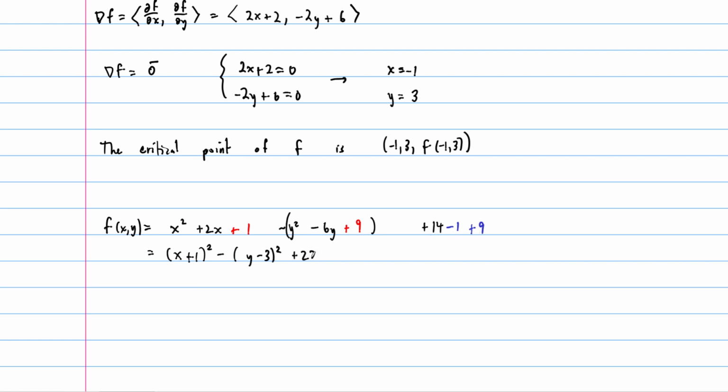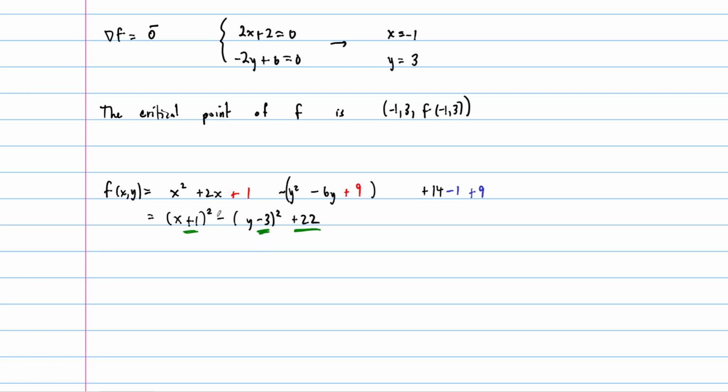22, right? And look, these numbers are not a coincidence, because we have negative 1, 3, 22. Those are exactly the coordinates of our critical point. And we know that if z equals this, then this function is going to be a hyperbolic paraboloid because of this minus sign. And so we know that this graph looks like the picture that we drew up above with the saddle point.